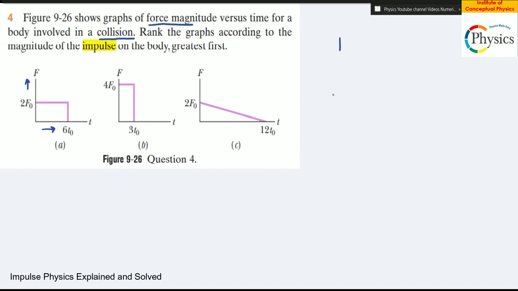The three situations show force-time graphs. A collision has happened and you have to tell which graph represents the highest impulse, lowest impulse, and the medium impulse. You have to rank the impulse with the help of the graph.